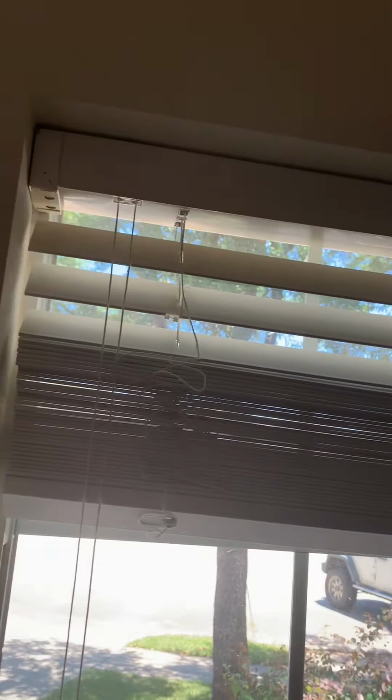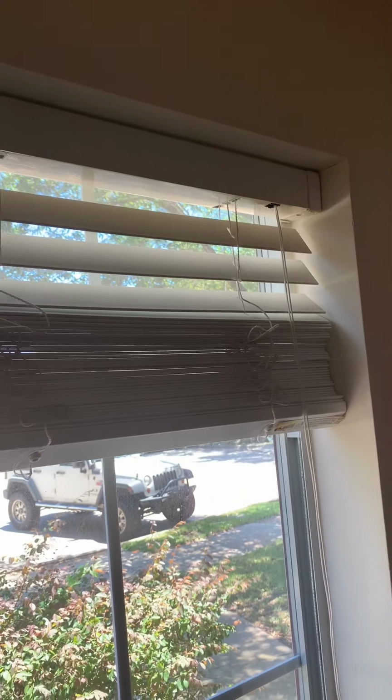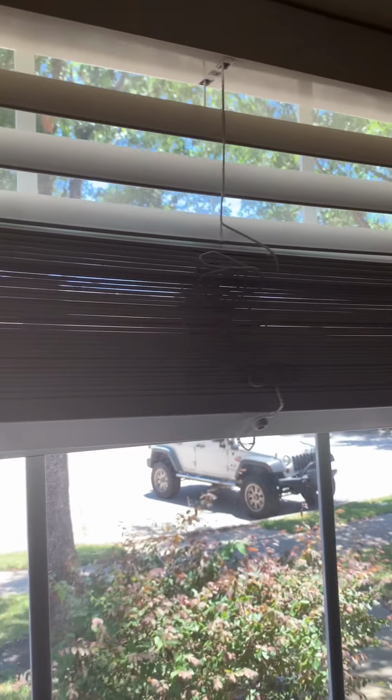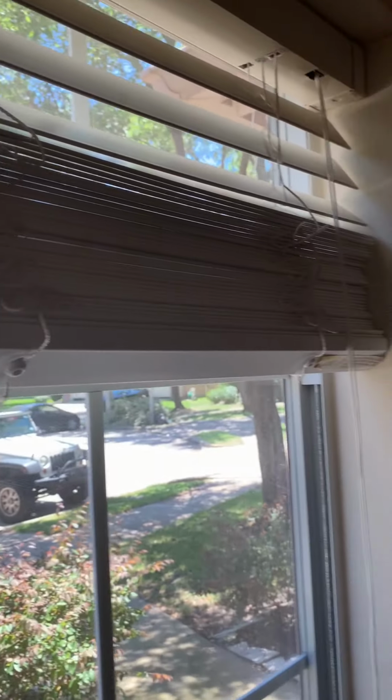What I forgot to mention is you may want to raise up the blind first before you do it. So that way, once you unlatch it and pull it out, you're not carrying around 7 feet worth of blinds through the house when you find your surface to work on this thing.